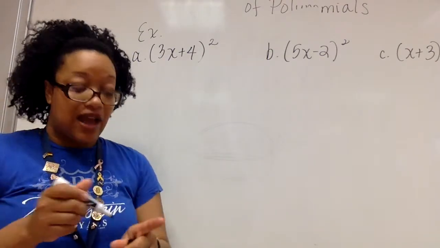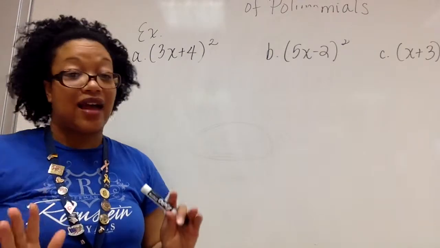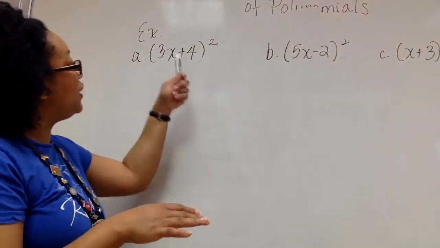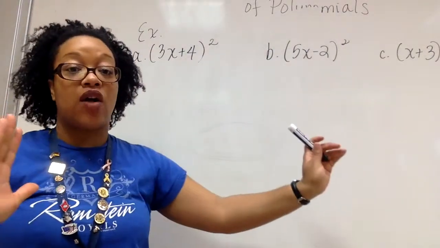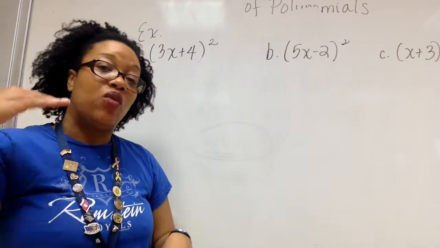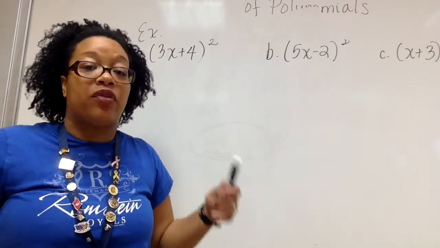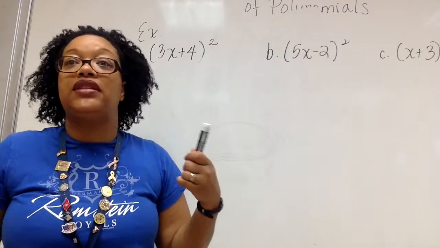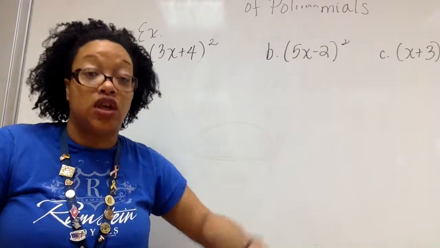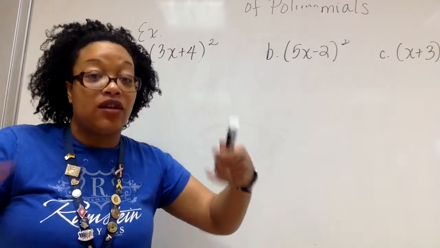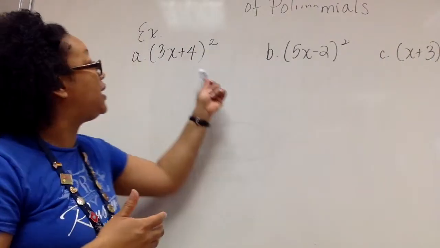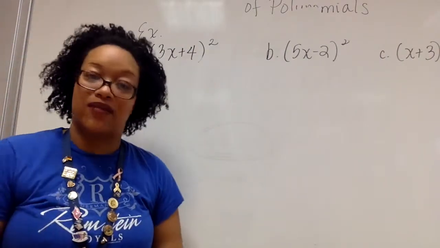And here's what I want you to do. The box method, I'm sure by now you get it. It's not rocket science. It's very easy to do. So we're going to expand out our square, then we're going to set up our box method. And what I want you to do is to look at the product. The title of this lesson is special products. So your product is going to have a special look. And based on that look, that will help you figure out what the pattern is. Because then that pattern, you can just go from here straight to the answer because of the pattern.